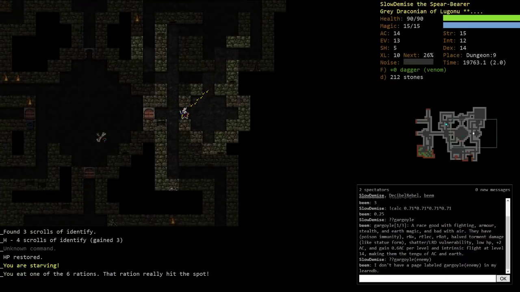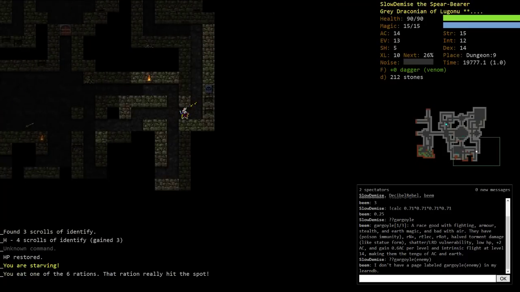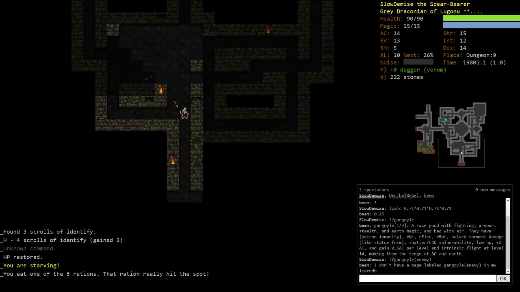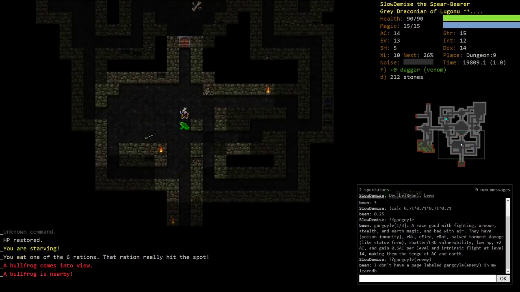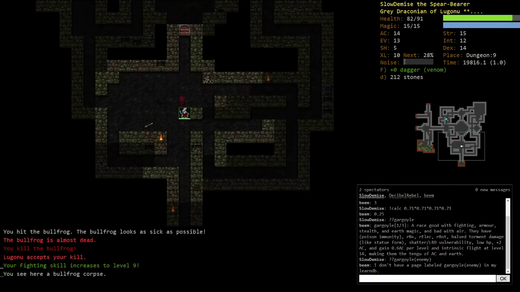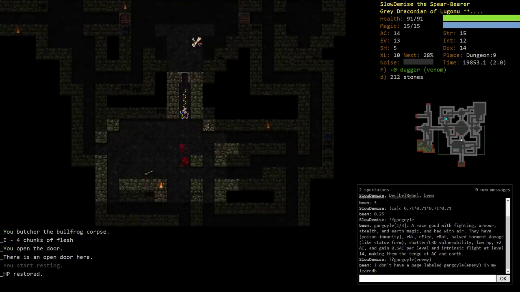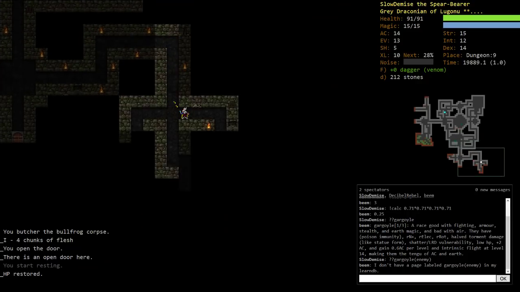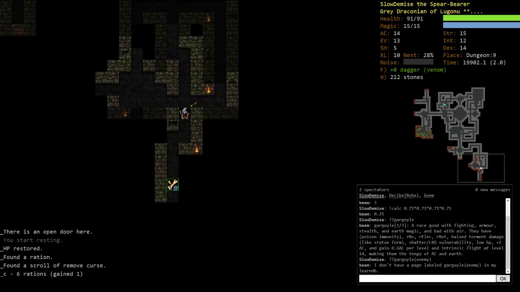Alright, we're starving. Let's eat a ration. Unlucky, I guess. Normally this is never going to be an issue, but because we're playing super sad people, playing with extremely high optimalness, we are going to pay for it through the nose in food. But that's okay.